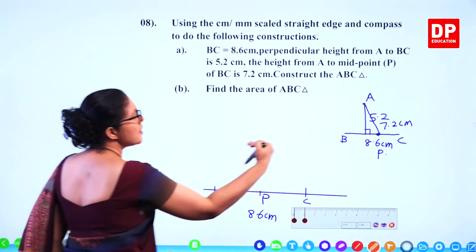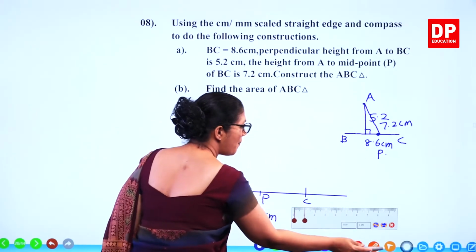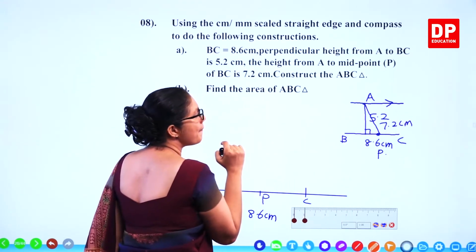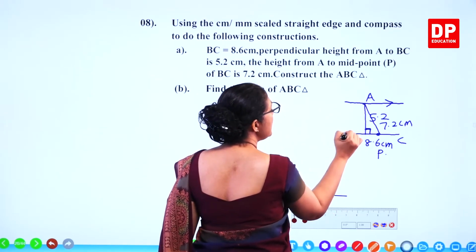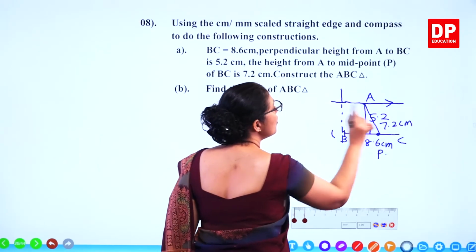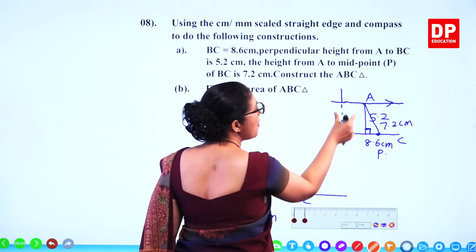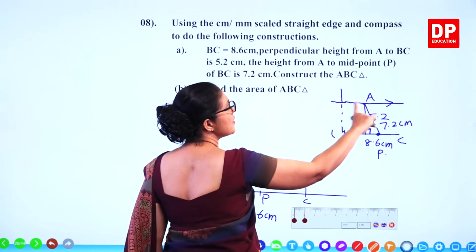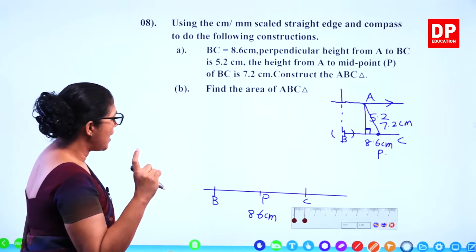We can first draw a parallel line there. It's easy if you can draw a parallel line to BC here, because if this is 90, if we can draw a perpendicular line from B, then you know this perpendicular height is the same for each and every point, and we can mark the 5.2 from B point as well. So that's the distance between two parallel lines. So shall we do that one first?